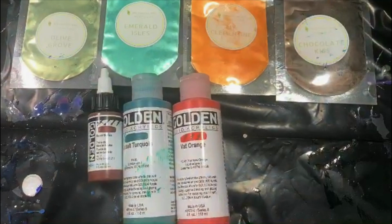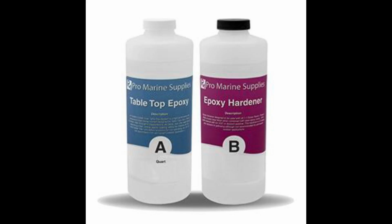Okay, these are the products that we use in today's painting, and this is the epoxy.